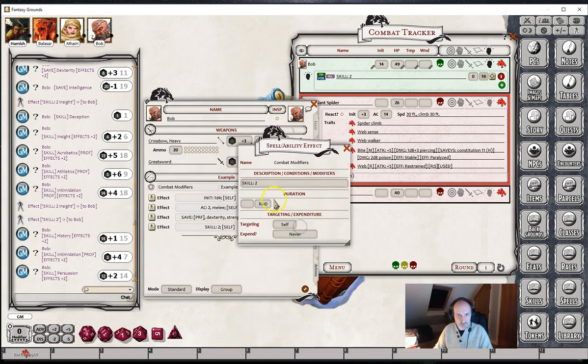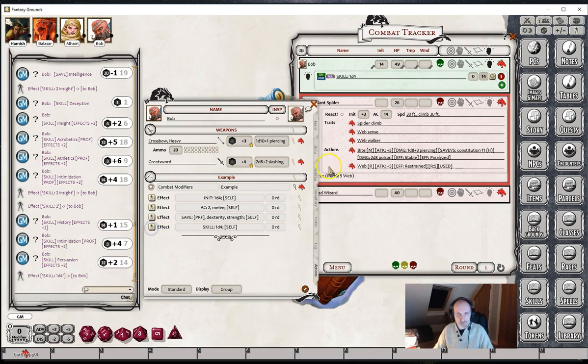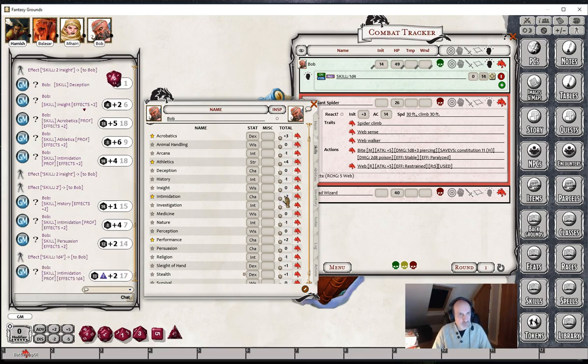Skill is another one of these keywords which will accept a dice string, so we can have a 1d4 and do that and apply the effect. And if we now make a skill check, we'll see that a d4 is also being thrown at the same time as the d20.